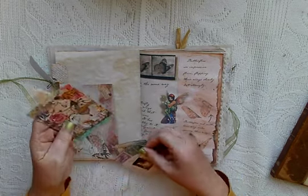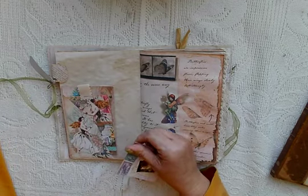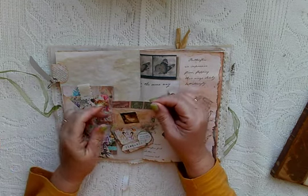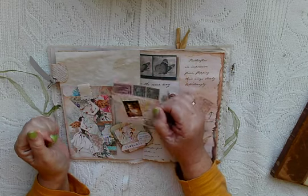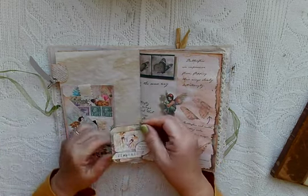Then I've used, this was a freebie from another designer, and then this one I cut one of the journal cards in half so that I could use it on something else later in the book, so I've just done some collaging on there as a small journal card and backed it with tea-dyed paper.